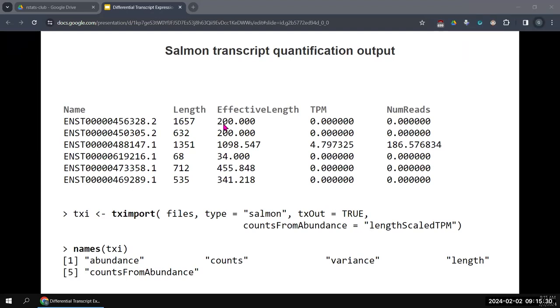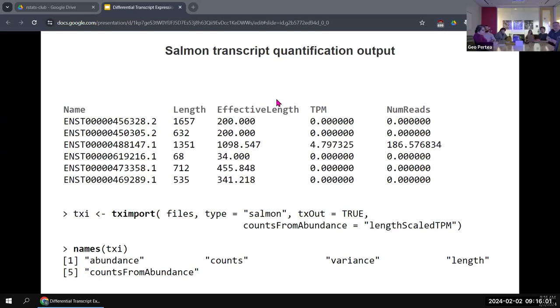Just as a caveat, the 200 is normally based off of the read primers, so your effective length technically can't be negative. Normally, if anything is negative, you replace it with the read length. That's why you have exactly 200. It's probably because when calculating the effective length, it went negative.